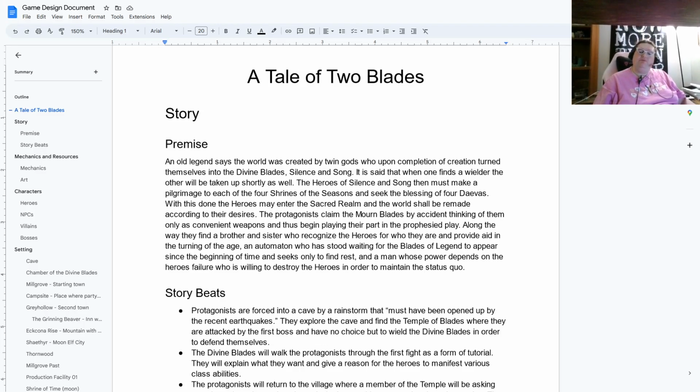But where a game design document can be helpful is in helping us organize the scope of our game, what's in our game, and what we need for our game to function in advance. As we build our game design document, we're kind of checking ourselves for, can we really do this, and what are the sort of hidden pitfalls that we may not have thought of. So I'm going to walk you through one way to do a game design document.